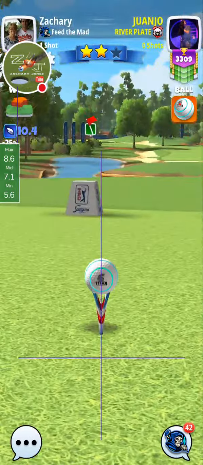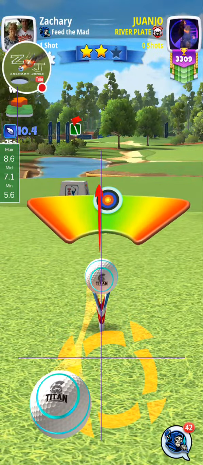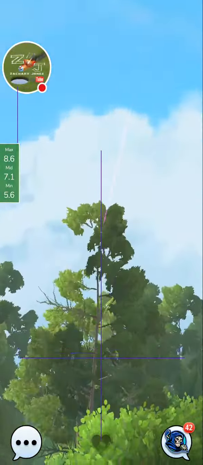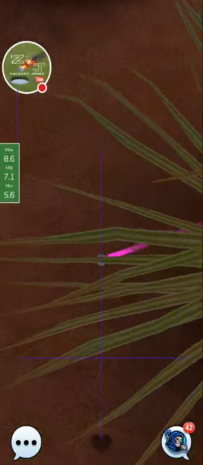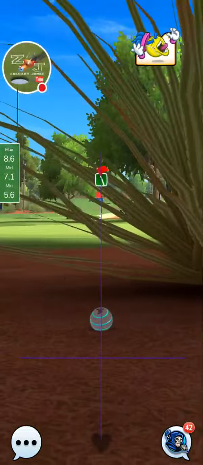So, should have curled it some. That looks pretty good. No, didn't put spin on it. I should have checked what his spin was. I used backspin. He probably didn't realize I used backspin.